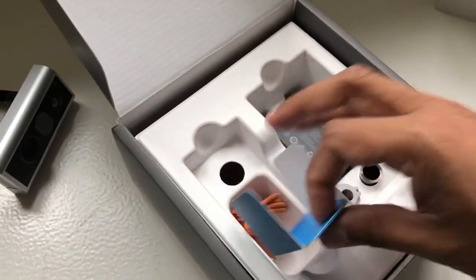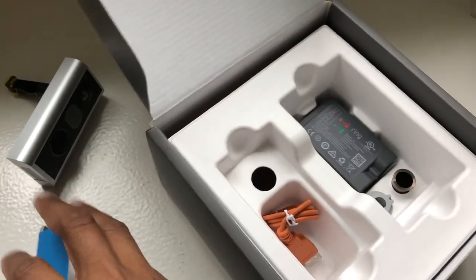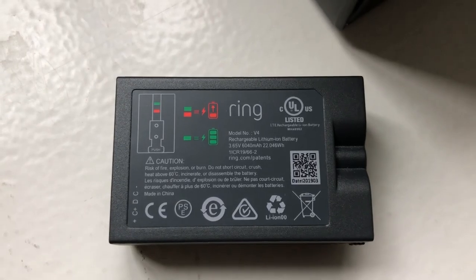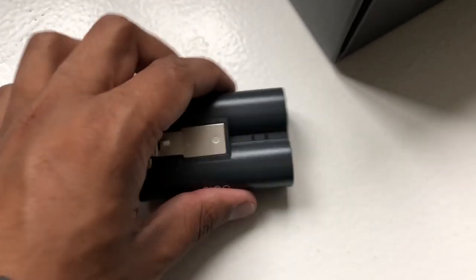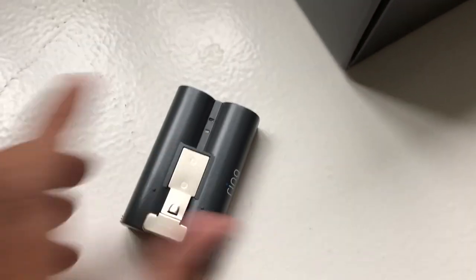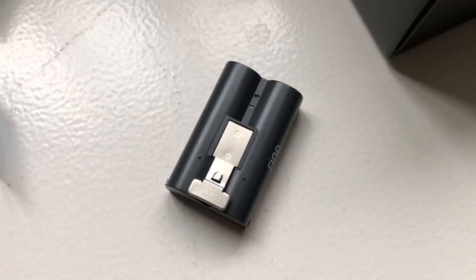The door view kit itself, and there's some wiring. Looks like there's something inside there. This is the battery pack right here. It's micro USB rechargeable. So what I'm going to do is just grab a battery pack and plug it in, and we're going to check to see how charged this is out of the box. Looks like there's some LED indicators right here. Let me just grab a battery pack and we'll put it onto charge.